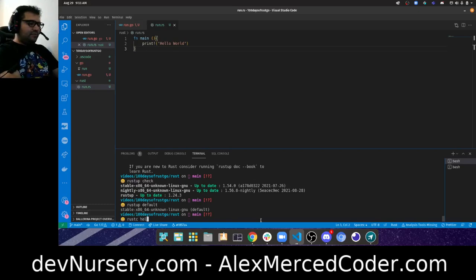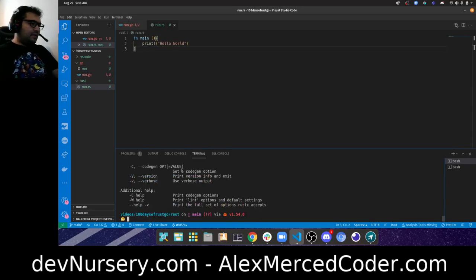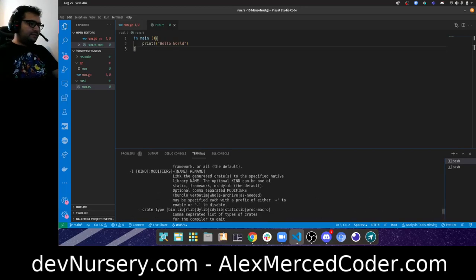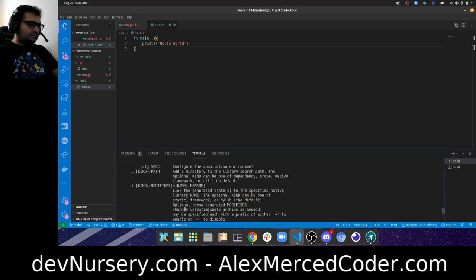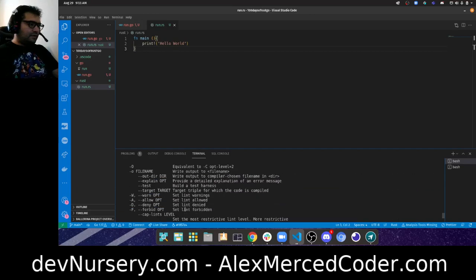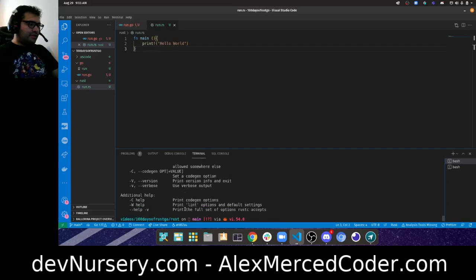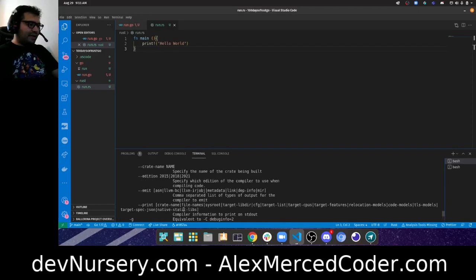rustc help. Okay, how about this? rustc dash help. There we go. Let's see here. Yeah, it doesn't look like there's a quick run kind of command.